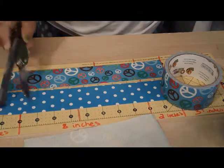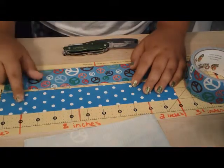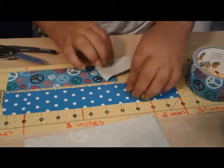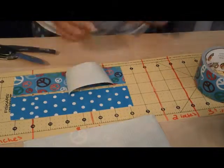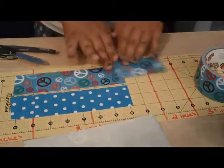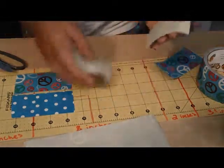When I did this, I made the last strip a little short, so I just took the roll of duct tape and stuck it onto the original, and then I cut it how long I needed it extra, and then I have the same lengths now. And what you do is you stick them on each other, and it might take a little while to put these down because it's duct tape and it wants to stick. And try not to get any air bubbles, because if you have thousands of air bubbles, it looks really bad.